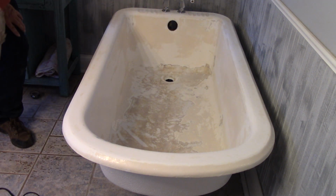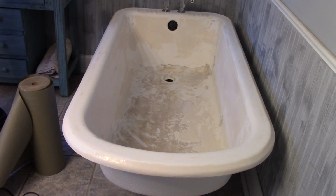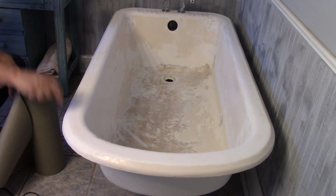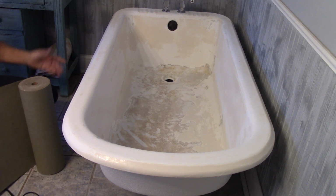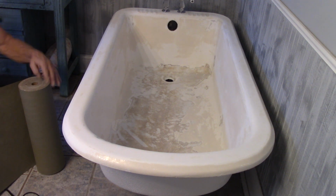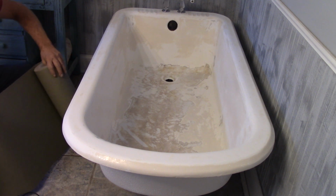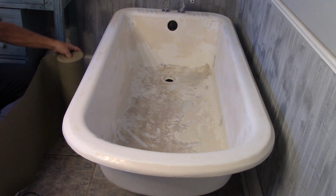But what we're going to do now is take some of this paper that I use for painting stuff, and we're going to lay it on the floor around it. That way, when we pour this stuff over the edge, it'll drip right onto this, which I'm really not too overly concerned about this floor. That is a project for another day. But it'll speed cleanup. I mean, I'm going to replace the floor, but I don't plan on doing it like tomorrow.